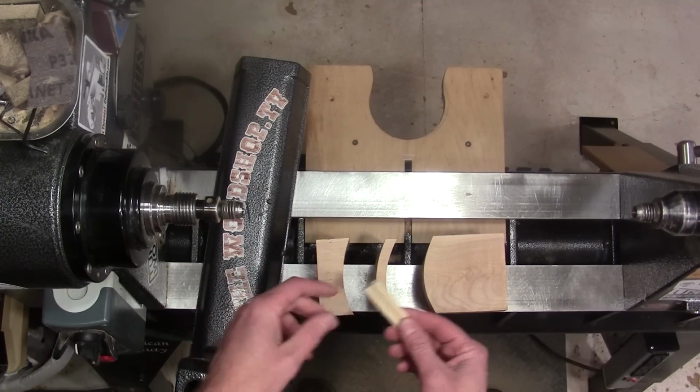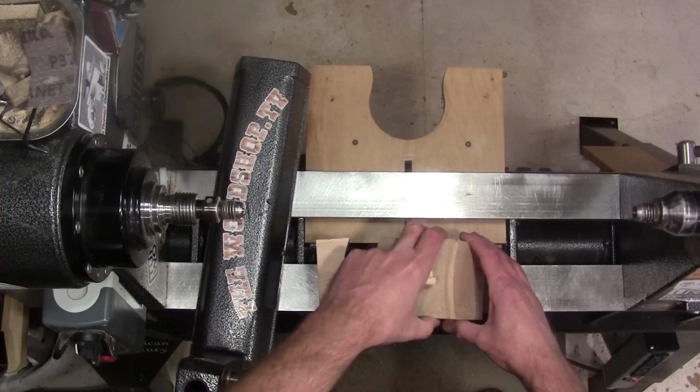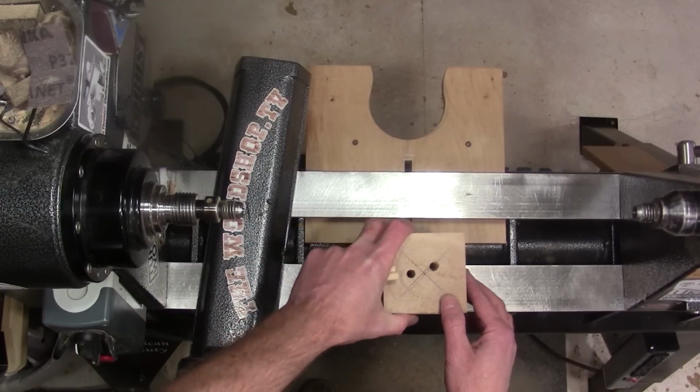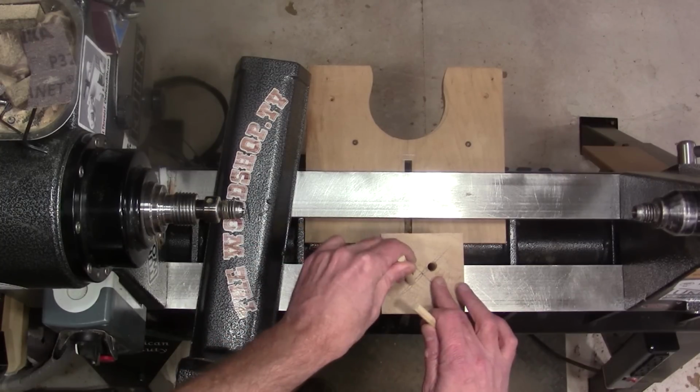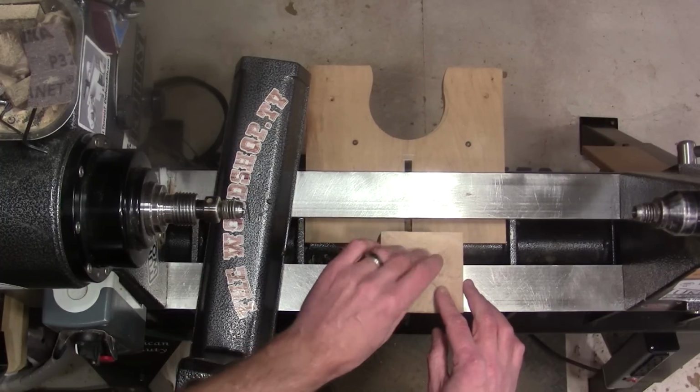Don't tap them in there. You'll spend the majority of this project trying to get the dowels back out if you do. So just sand them a little bit so they just slide in. Stack them right up on top of each other. Cut the dowels off. They don't have to be flush, but pretty close.